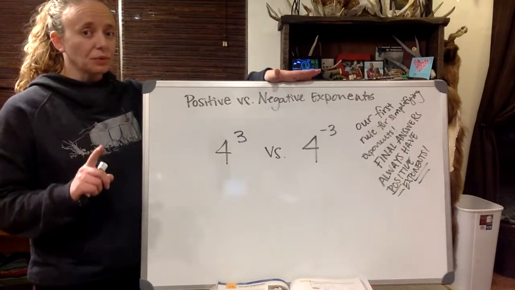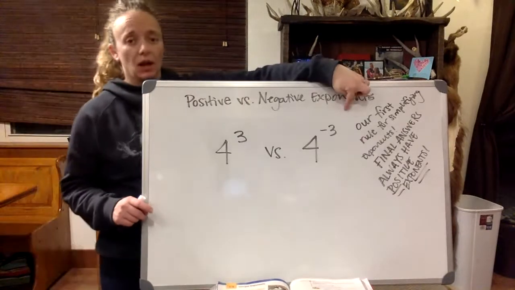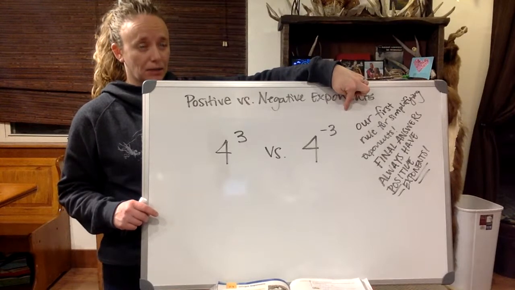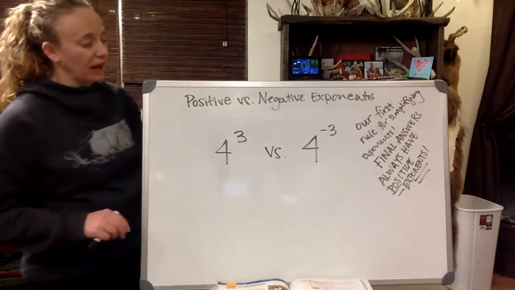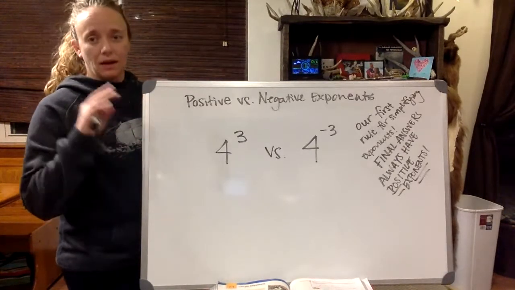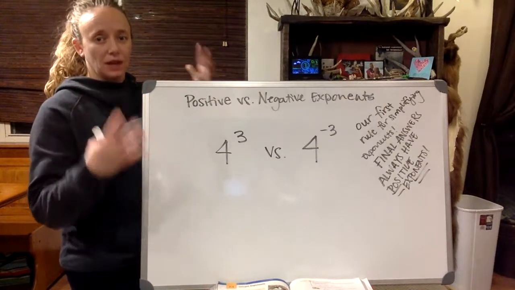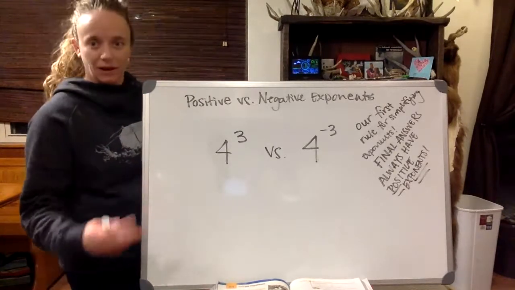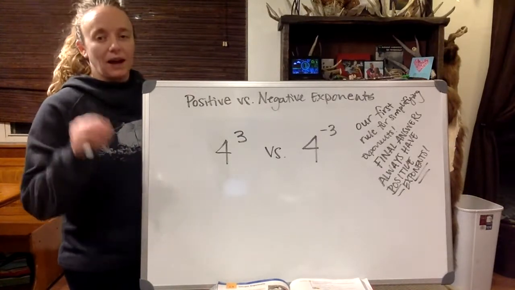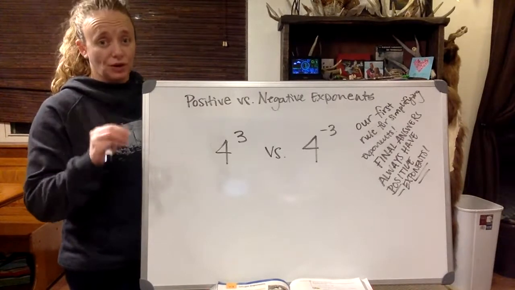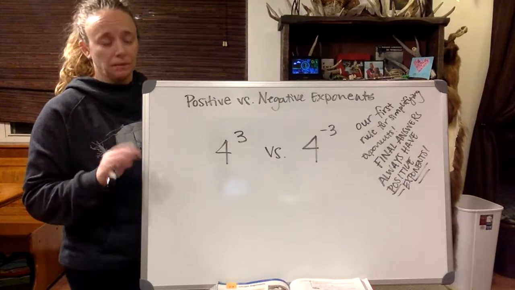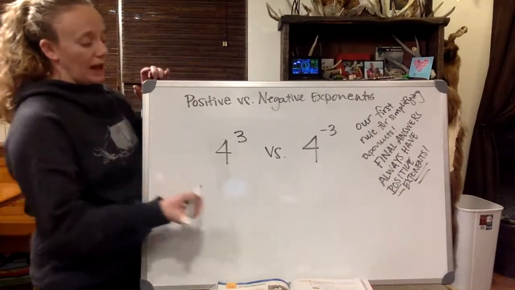One of the biggest rules for simplifying exponents is this. You want to make sure your final answer has only positive exponents when you're finished with it. So simplifying exponents means that you are taking care of all of the extra bases that are the same in the numerators and denominators, because we're going to have fractions with exponents in them. So you need to simplify those. But then on top of that, after you've simplified all that, you want to make sure every single time that you finish something that it has a positive exponent.